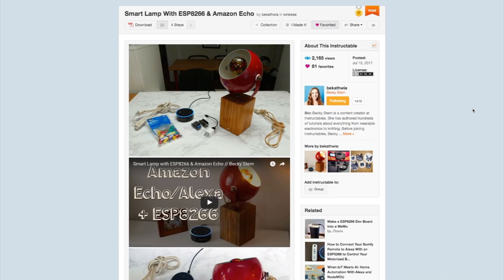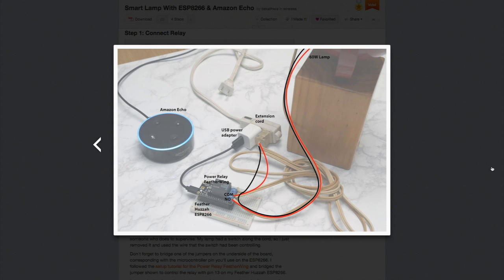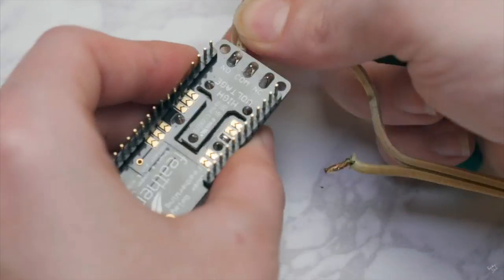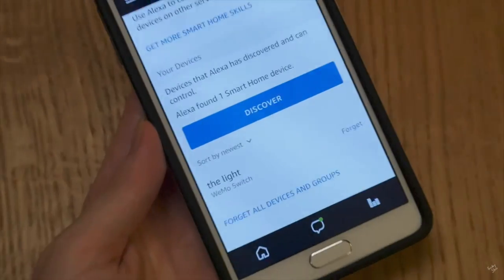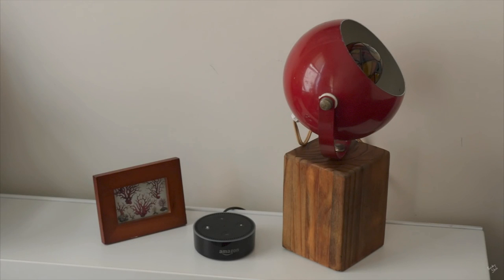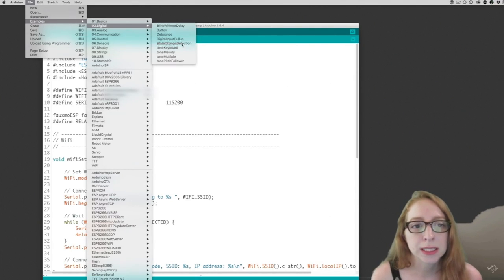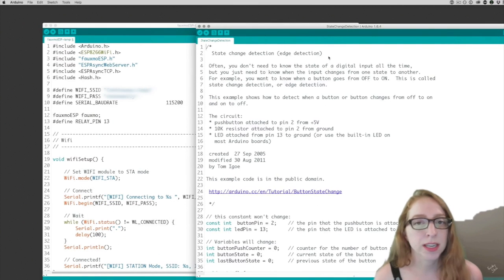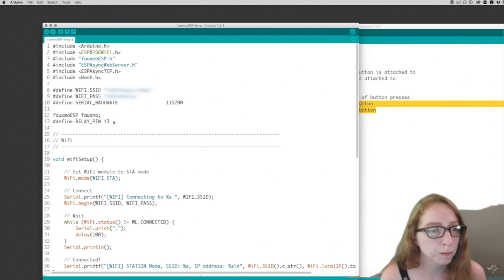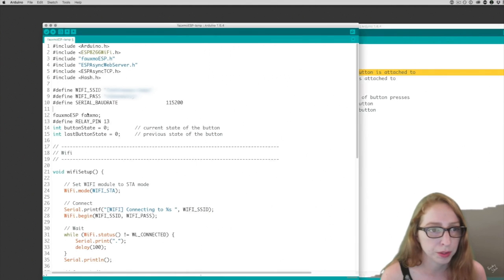There's also a great new project by Becky Stern showing how to use an Adafruit Feather board to bring Amazon Echo voice control to an old lamp. The project uses elements from Becky's Internet of Things class on Instructables. It's essentially an internet-connected relay switch that uses an Arduino library called FOMOESP to emulate a Belkin Wemo device. While IoT projects are fairly common on Instructables, what I love most about Becky's is the video where midway through she walks us through how she mashes up the code between two sketches to get what she wants. This, to me, is 90% of what I do with Arduino. It's rare to see sketches mashed together like this on video by someone who actually knows what they're doing and can explain as they go. It's worth a watch.